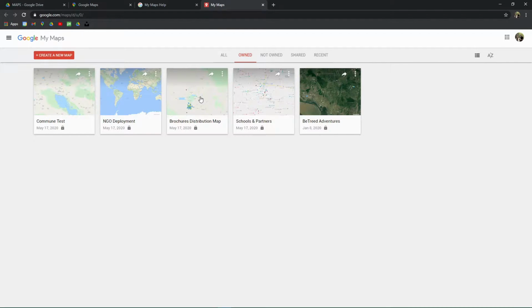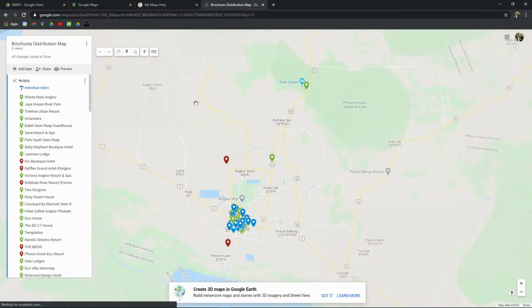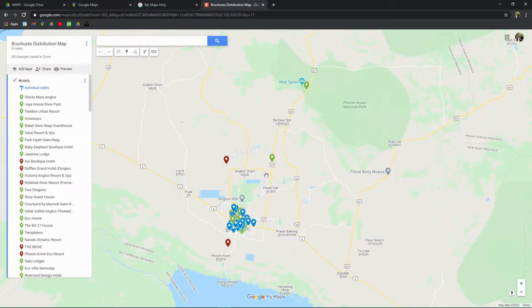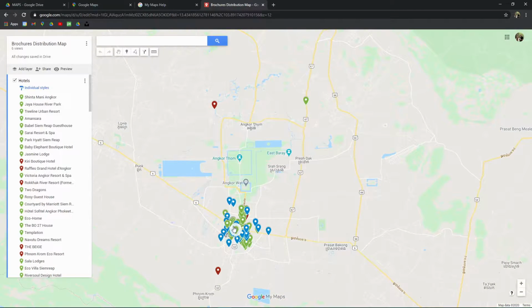So we'll open this one, for example, just to show you Google My Maps. Obviously it's using Google Maps as its base layer, but you can do a lot of useful things in this. For example, this was our system for tracking brochure distribution, and it's very useful for many different reasons.